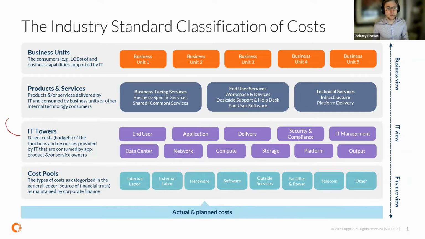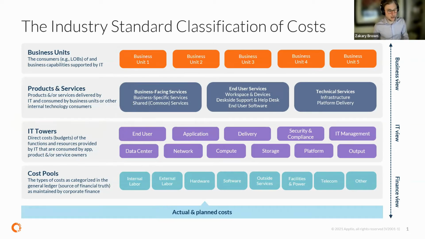As we really start moving up the model and getting to the services, getting to business units, really our goal here is just understanding what IT is actually costing the business, but what value that's driving. And what we'll want to see, that we'll actually do in our demonstration here in just a minute as well, is we'll start at the top of the model. We'll show you a consumer of those IT services, and then we'll actually drill down, see which services they actually consume. We'll drill down and show you that IT view of the world. And then we'll drill down and show you that financial lens as well. So take a look for all of those capabilities in our demonstration.